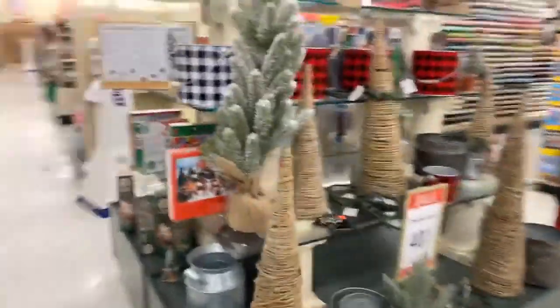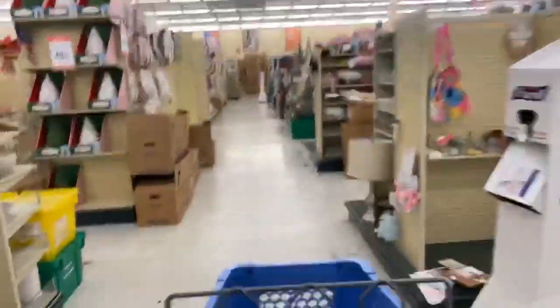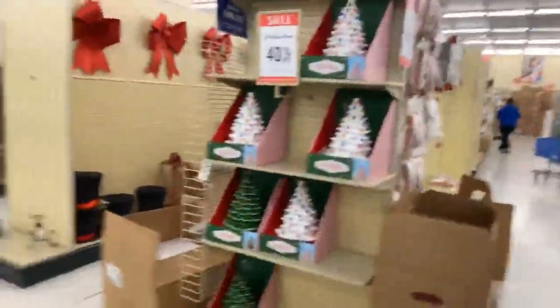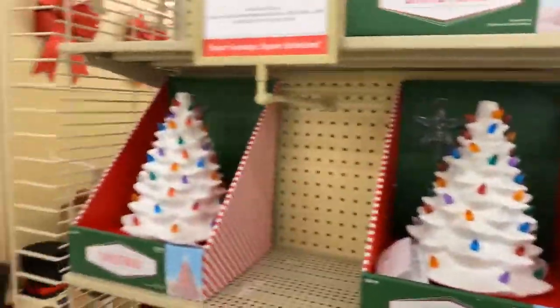Oh, a bunch of Santas, staying where they should. I have one of those buffalo check ones that I got last year, but it was at Michael's. It's a little bit different than that. There's the used trees for Mr. Christmas. I have a white one down at Boscov's. I did a promotion with them, and they gave me $100 to spend there at the store. It's really nice, and we got to go there and get some things.